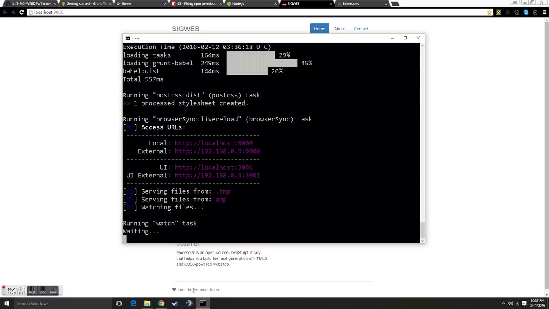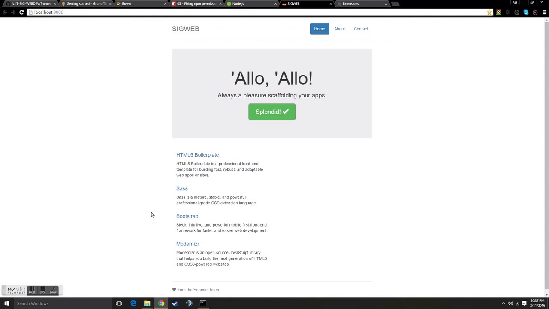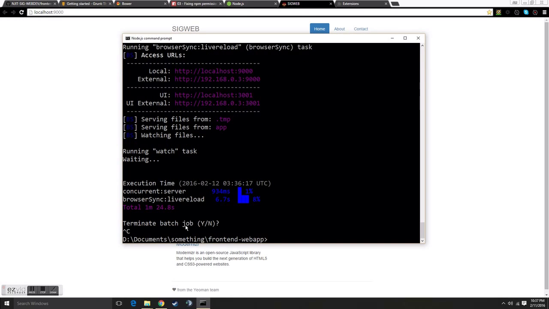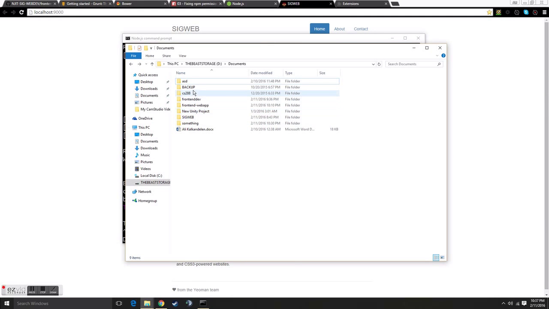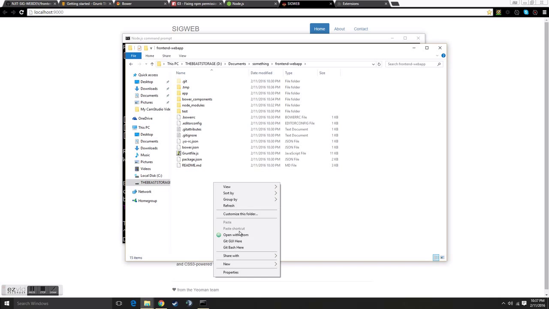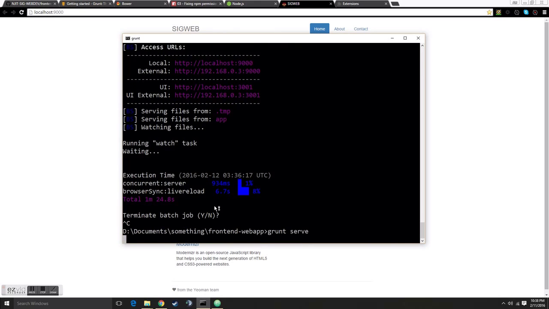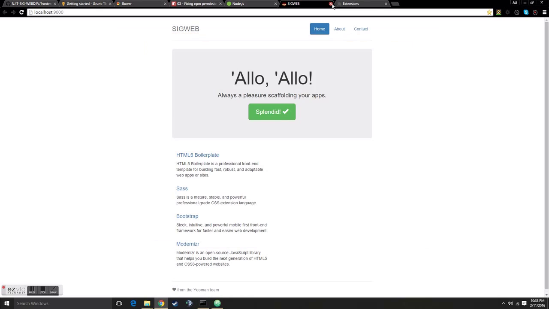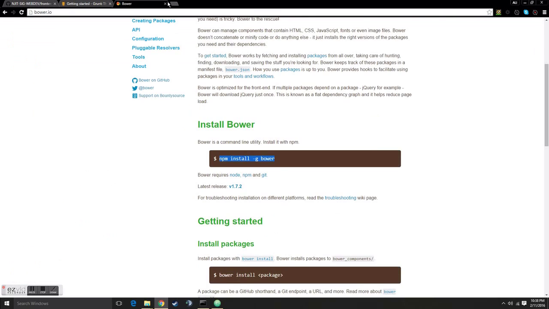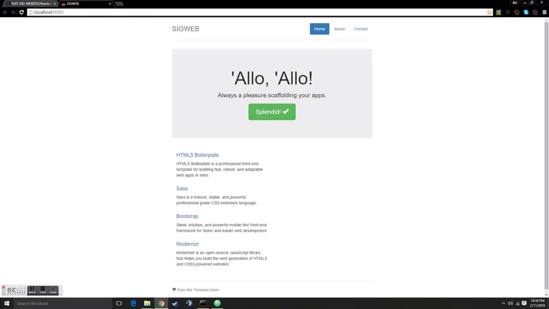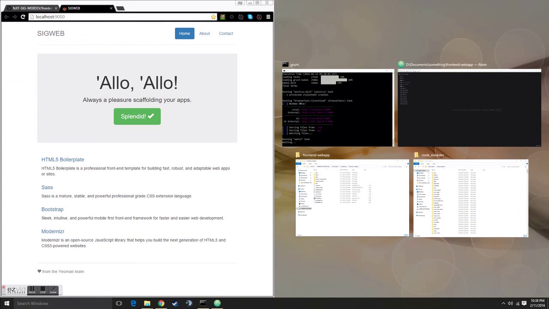I did not really get prepared for this right now, but what I'll do is get out. If you press Control C twice, it'll go back to it. And then we can write maybe, you know what, we'll go from here just to make sure. Here we did something, front web app, and then we'll open this with Atom. Oh, and then we have to run grunt serve again. It'll open up a new one, so I can close these. Okay, awesome, it opened. So we'll put this on the side here, and we'll take our editor.